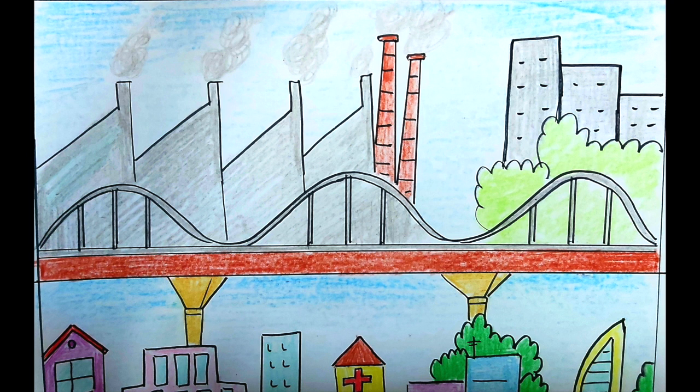Lastly, the top section. After coloring the bridge, I have colored the factories and the far buildings in grey and brown. I have shown some smoke also. I colored the sky also here, light blue. And that's it.